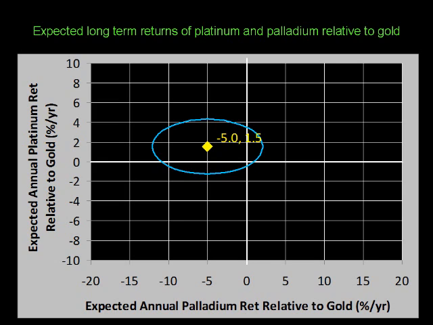I've drawn an oval on the graph to encircle one standard deviation from expected returns. About 68% of the possible outcomes are expected to lie within this oval. We can see that there is much less certainty associated with the prediction of palladium returns relative to gold. So there is a small chance that palladium will outperform gold over the long term. There's a fairly large chance that platinum will outperform gold. But again, nothing in life is certain, and so an allocation to more than one single metal is wise. At present, it looks like gold, silver, and platinum are good places to be. Palladium appears to be fairly richly valued right now, when the past is taken into account.